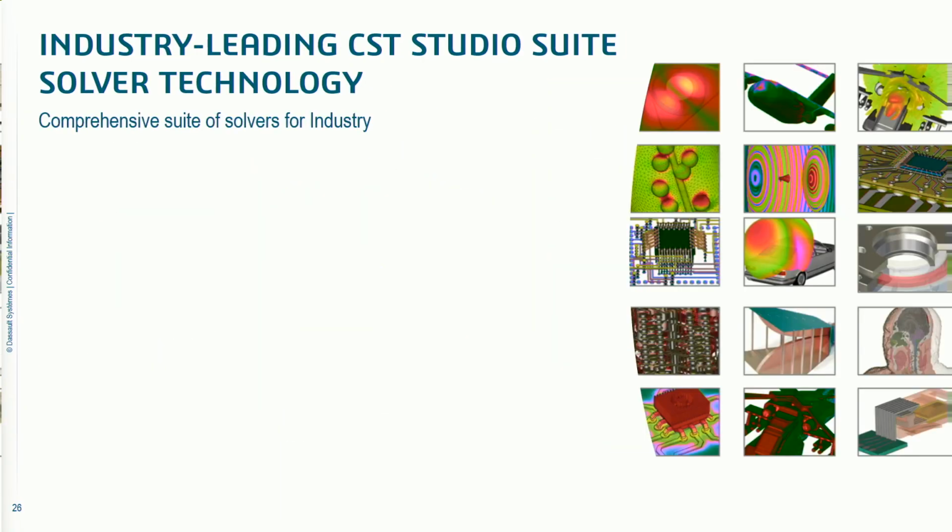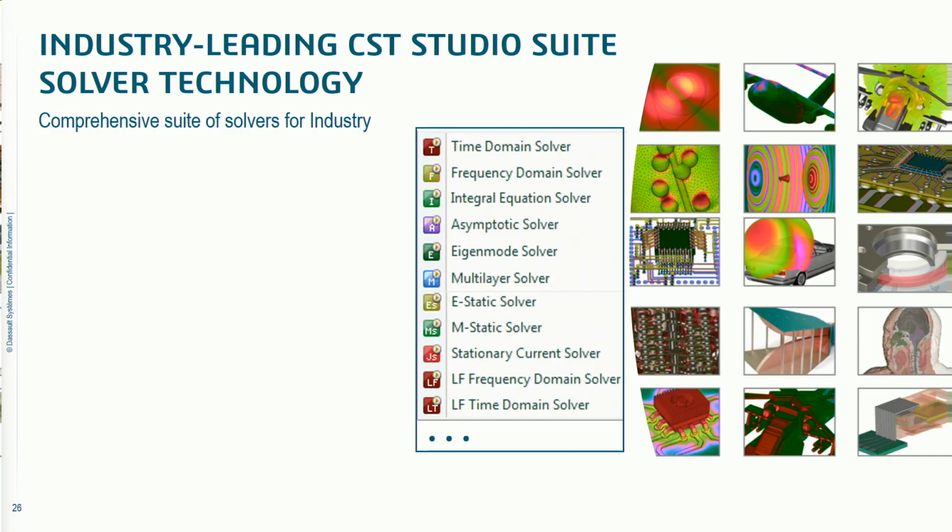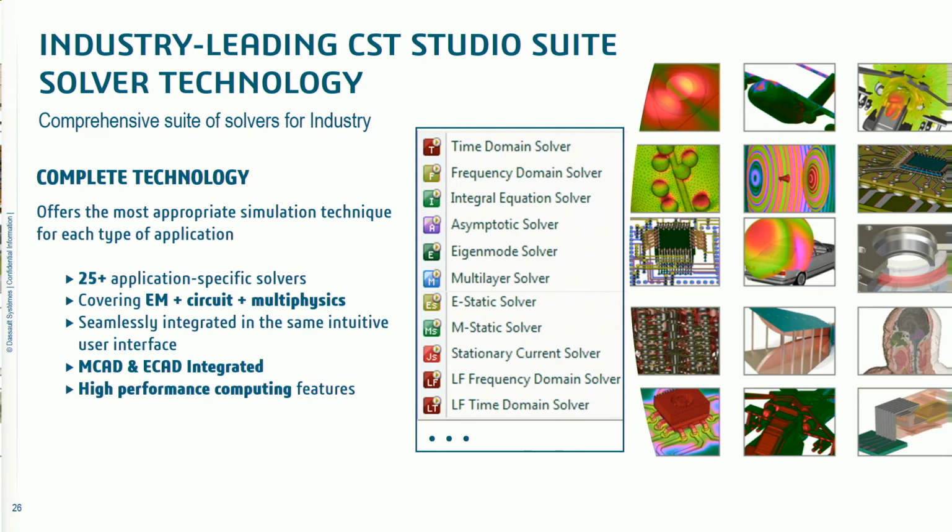Now, at DS, how do we handle this? On the right, you see just a subset of some of the applications here, and some very different ones, from aerospace applications to radar applications to electronics applications, human body safety, a whole range of things. Do we solve them with a single solver? We don't. CST actually has 25 different solvers in there. There's 4 main ones, as well as a number of different niche solvers. Well, not even niche solvers, specific solvers. And combined, they can handle just about that entire electromagnetic spectrum.